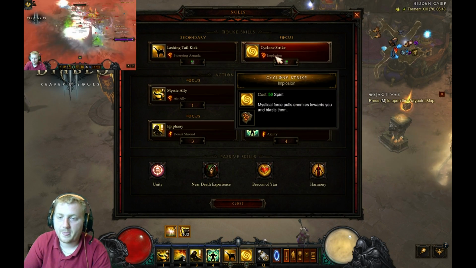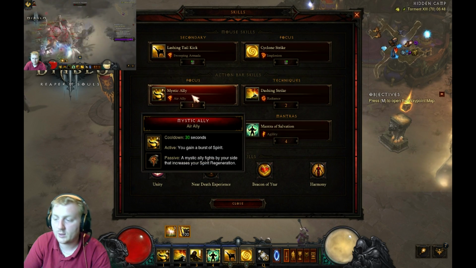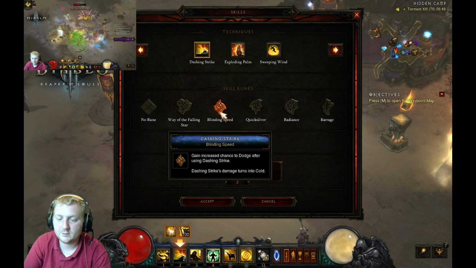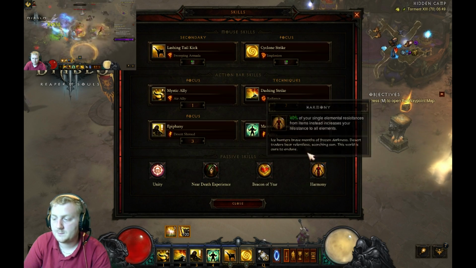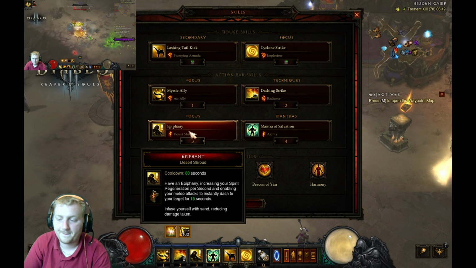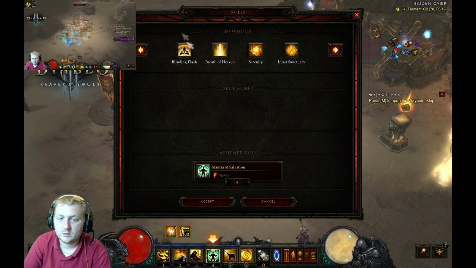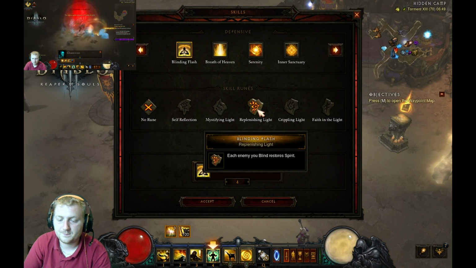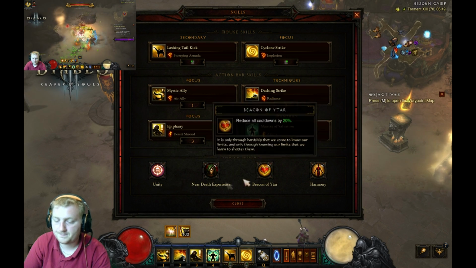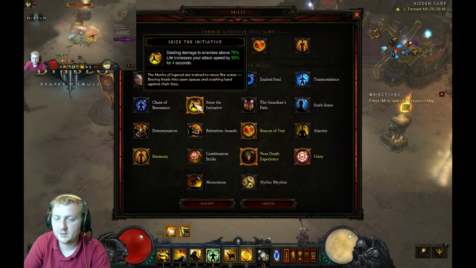You got Cyclone Strike, Implosion. Mystic Ally, it doesn't matter what rune you use for Mystic Ally because you get them all anyway. Dash's Strike, Radiance, or Blind Speed. Blind Speed obviously for the dodge defense, Radiance for the attack speed. You have Epiphany, Desert Shroud, 50% damage reduction, and Mantra of Salvation, Agility, which you can also change out for Blinding Flash, Replenishing Light. For the passives, you want Unity, Beacon of Utah, and Harmony. I'm using Near Death Experience at the minute, but I would prefer to switch it out for Seize the Initiative.